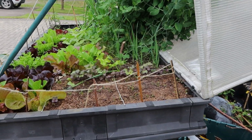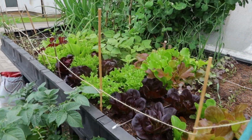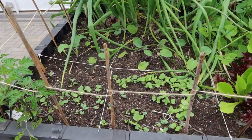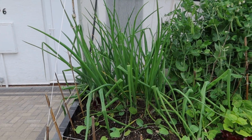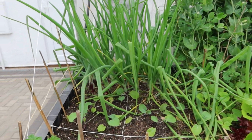Here's my little fence I said I was going to make for the Vegepod, to keep the cats out. Seems to have worked. And the radishes have recovered nicely, so I have sown some more, but these will be all right in here. While we're here, I'll tell you what, let's have a look around the Vegepod in general then, shall we? Red Flash onions in those 2 squares at the back there.